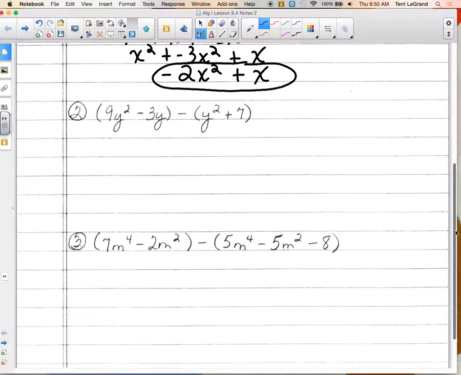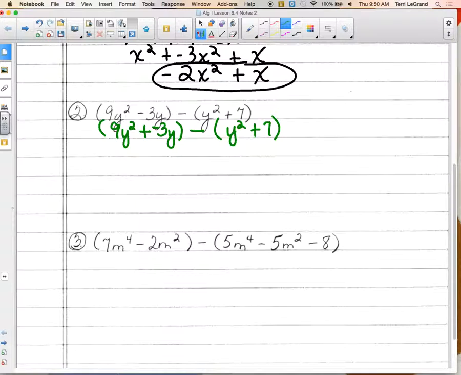Okay, let's go to number 2. First thing we're going to do, we're not going to change that subtraction in between right now. When you look at it, you can see that the first polynomial has subtraction in it. So let's just change the subtraction in that to add the opposite. So instead of subtract 3y, we will have add a negative 3y. And we're not going to mess with that subtraction between the polynomials yet. We're just going to leave it alone. We don't have any subtraction to change in the other polynomial, so we'll just rewrite it. Let's bring it down.